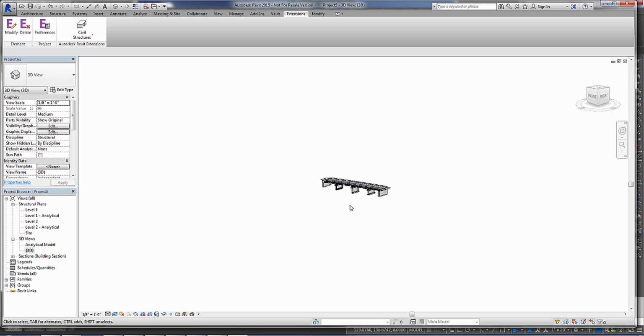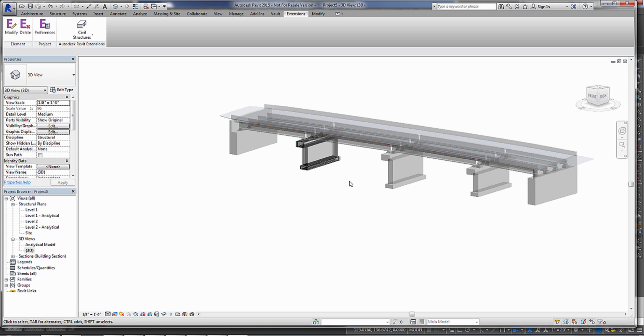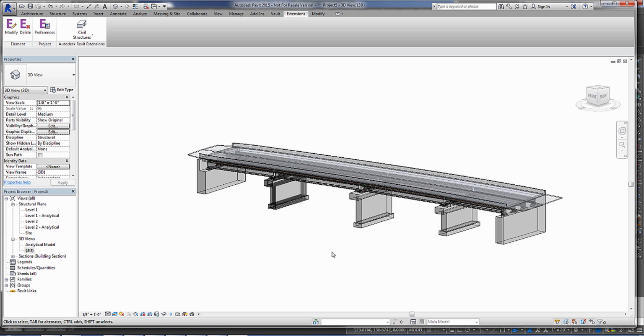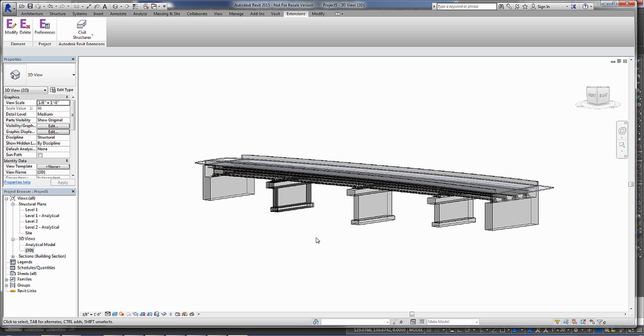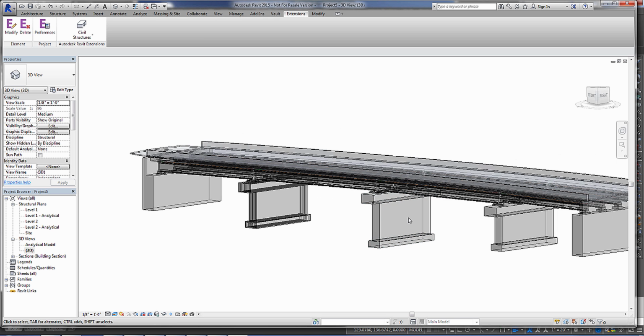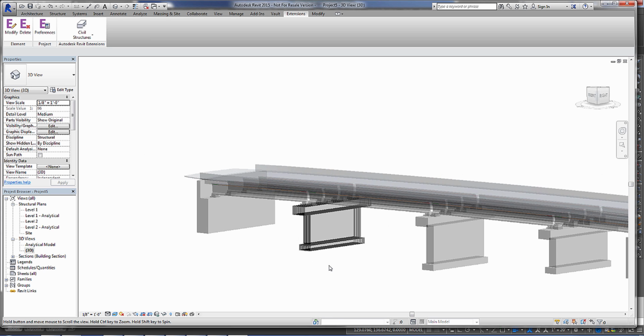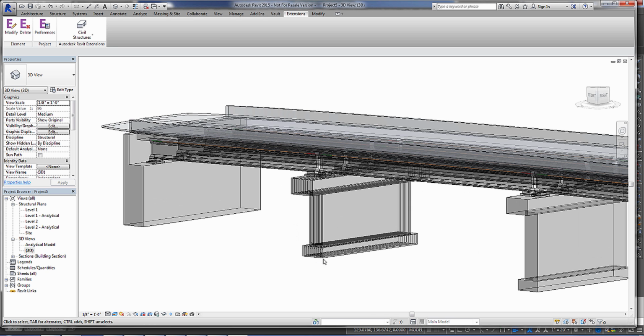So we'll go ahead and close that dialog, and we'll take a look at our new pier locations. I can zoom around, pan around, and orbit, and you can see it added the additional pier, spaced the other two piers that were there previously to the right location that we set, and it held the rebar locations inside of the pier that we added the rebar to.